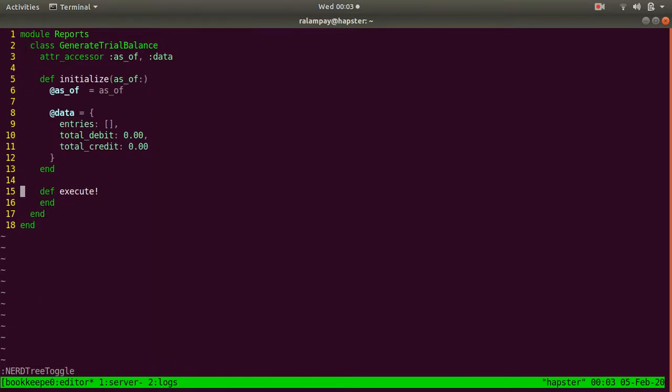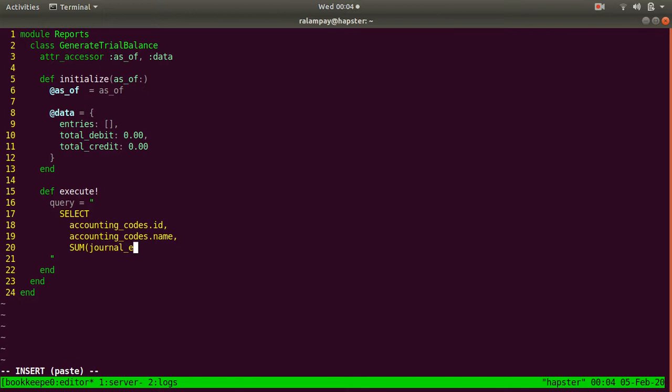So we have a query here: select accounting_codes.id, accounting_codes.name, the sum of all journal entries amount. Okay, this one will be for all debit journal entries. For all credit journal entries.